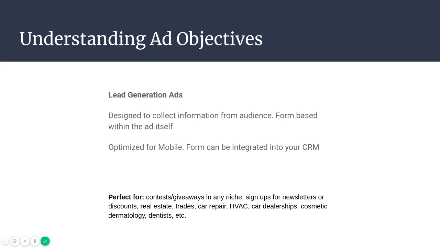So these are designed for specific businesses, more like real estate, anyone in the trades, car repairs, car dealerships, dentists, et cetera, et cetera. They would enter in information through that little form, and then you would be able to get that information in your ads manager itself, and be able to collect that information or to have it created through a spreadsheet where your client would be able to access that immediately.